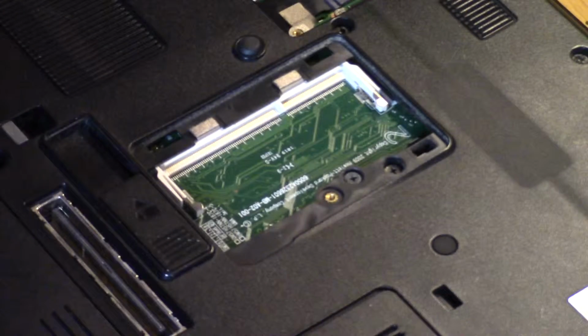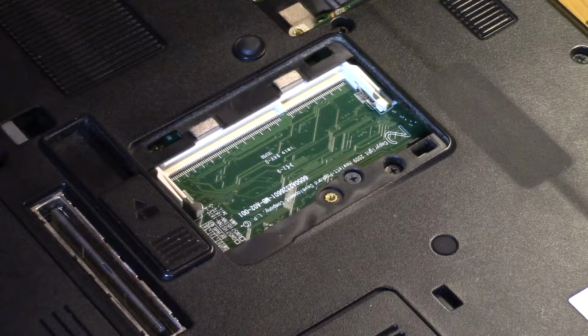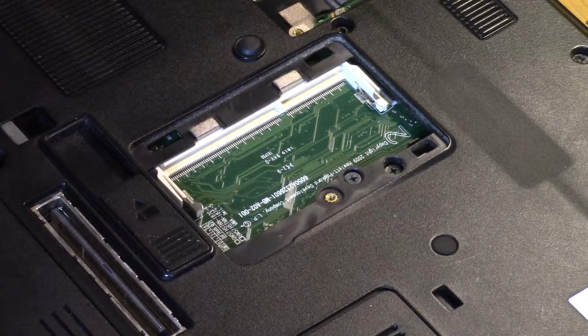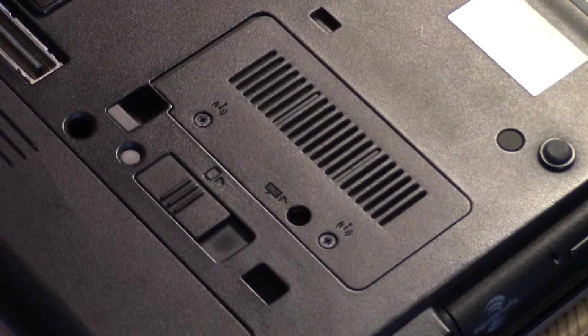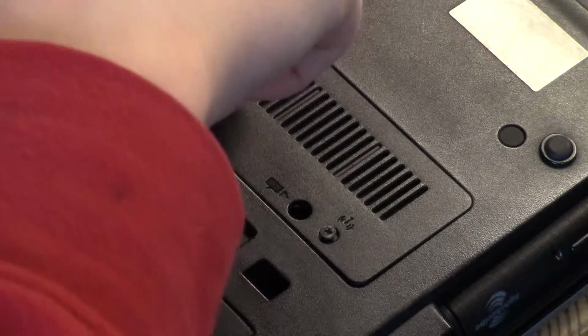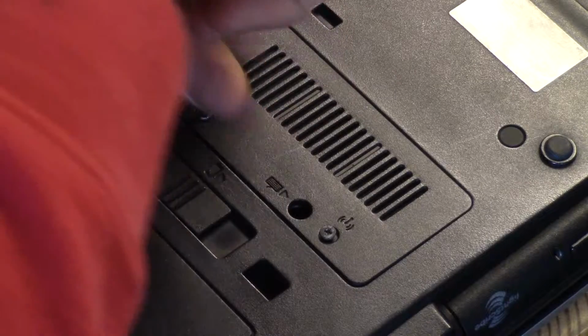Come on. And the door just pulls off. And, what? There's no RAM in here. There's only one RAM socket. Let's open up this socket thing. This is the Wi-Fi area that has the Wi-Fi card. Oh yeah, these screws lock themselves in.